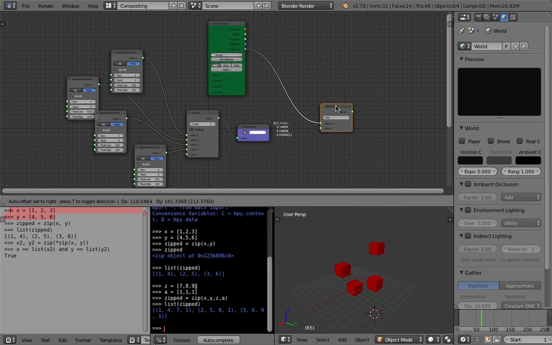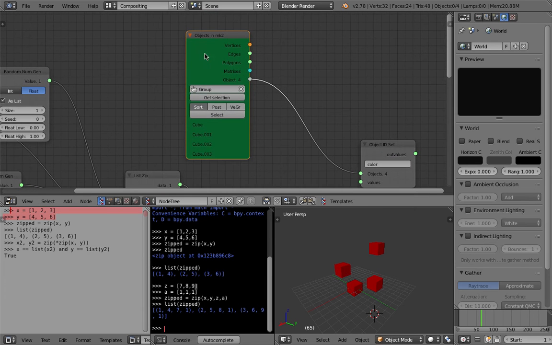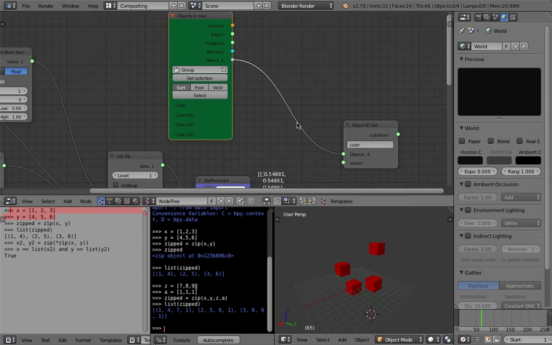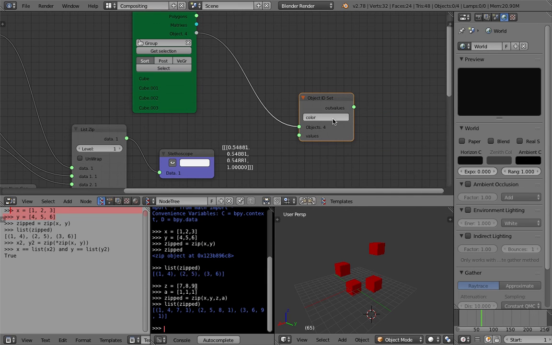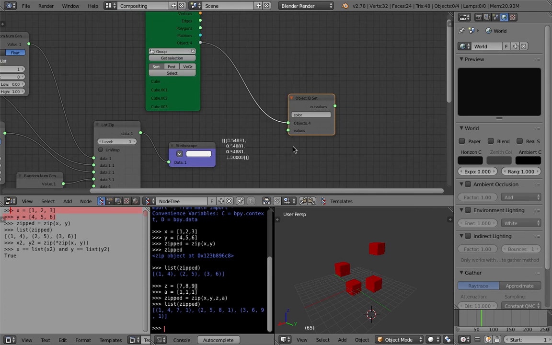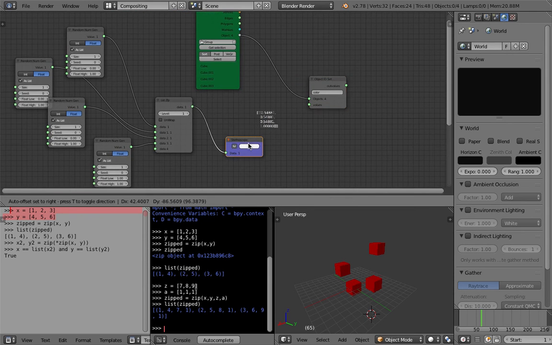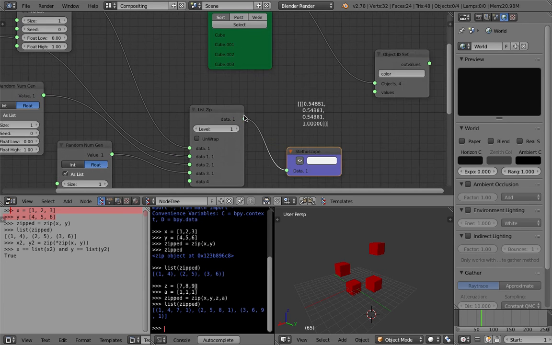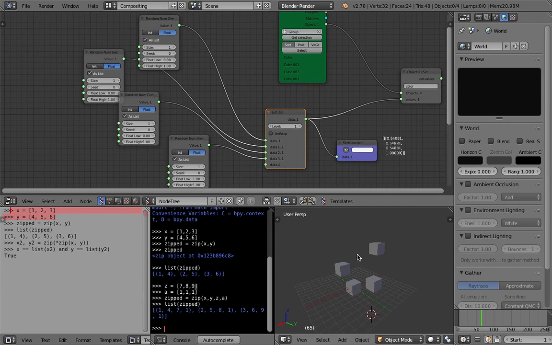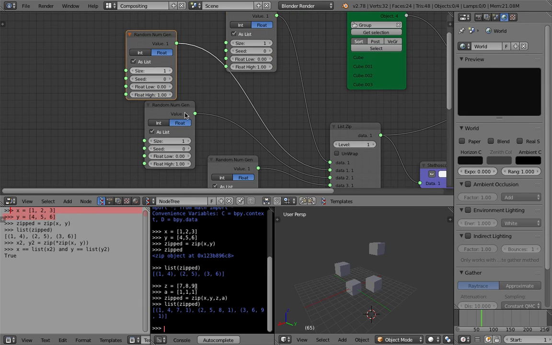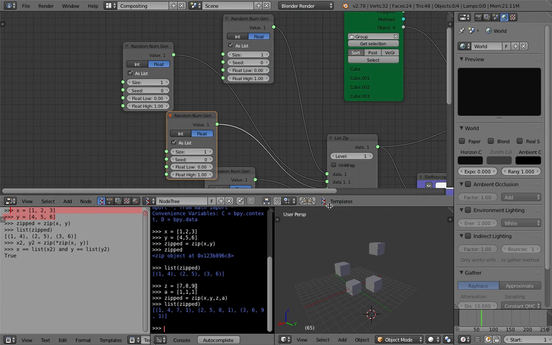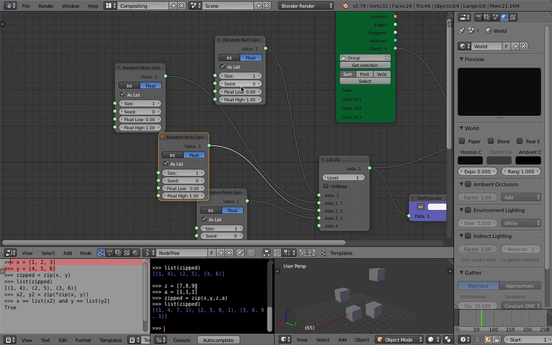We don't need that. So this is just sourcing all our 4 cubes, and this object ID set can set any kind of attribute name. You specify the attribute name here, and then you provide the value here. It's as simple as that. So we just plug in the value there, and then we get a grayscale because our RGB is the same number, the same random number. We should randomize the seed. So now we have a random color, but it's still the same for all of them.